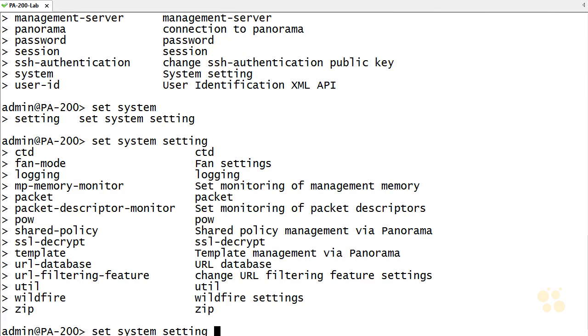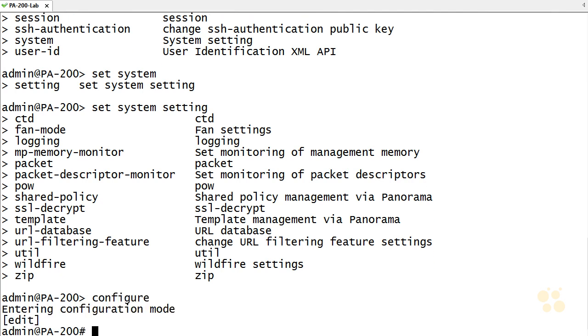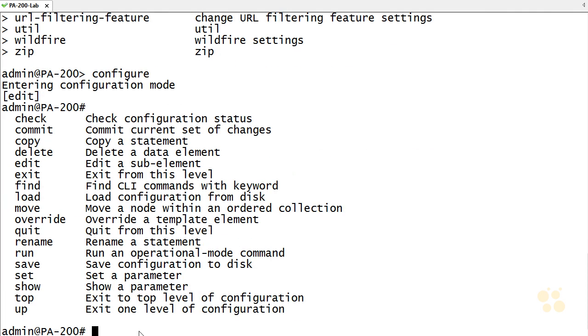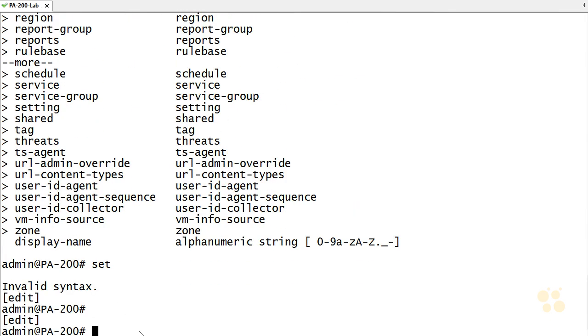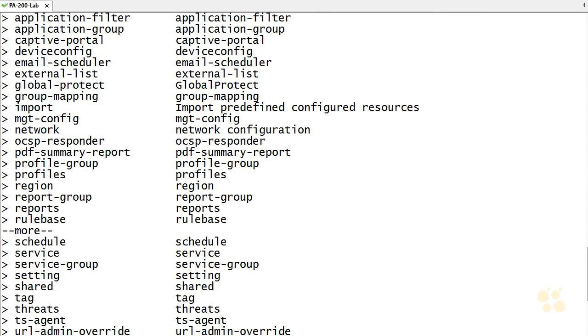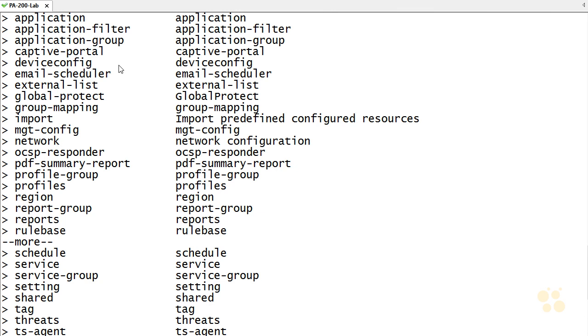Okay, so notice that everything we're getting to is not about configuration. Well, very simply, we are not in configuration mode. So if we want to configure, you type configure, and then we're going to find ourselves at the pound prompt. Okay? So that's going to tell us that we got a whole lot going on there. So again, question mark can let us see where we are, and the set again to kind of set our information. Now we see we got a whole lot more things going on. Most importantly, when we get up here and scroll back a little bit, deviceconfig. Okay, that's going to be the catch as far as where we are.